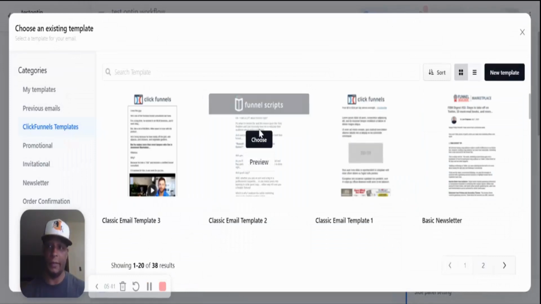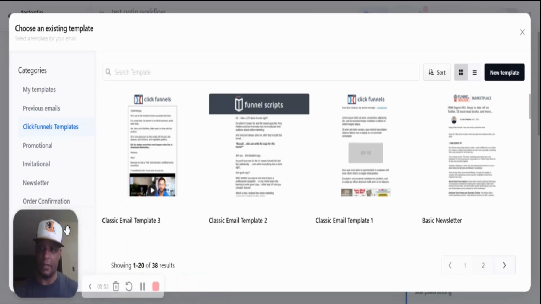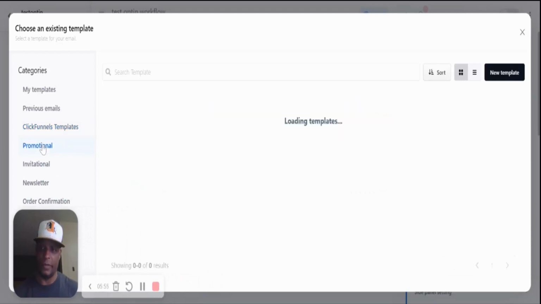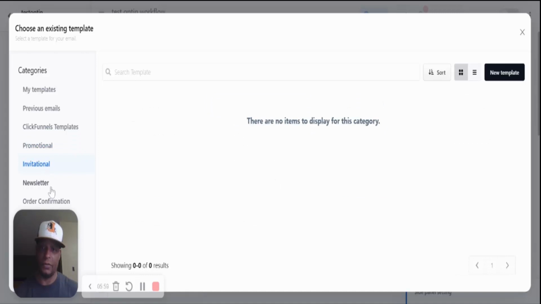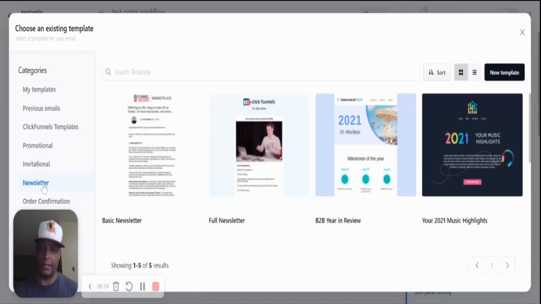You've got these samples here. You have previous emails that you've created. You have templates as well. They have certain styles, such as promotional, invitational, newsletter. I'm just going to use one of these samples.